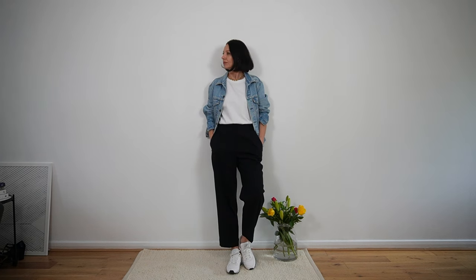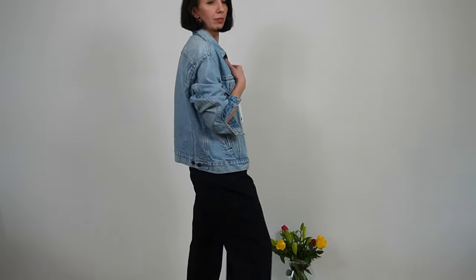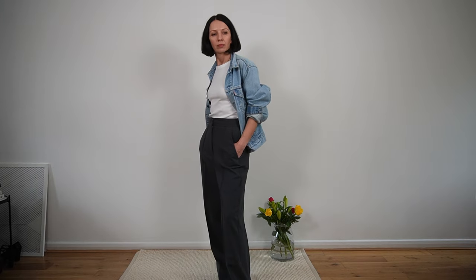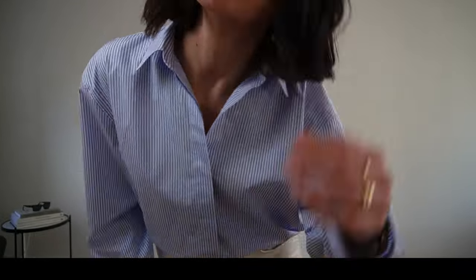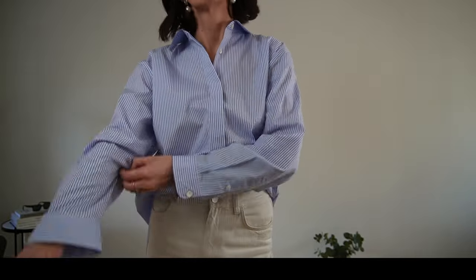Denim is trendy this spring, just like any spring, and this base — a white crisp t-shirt and trousers — could be very formal if paired with heels and a blazer. For a smart casual look I just wear my vintage Levi's jacket and white sneakers. That's the beauty of a capsule wardrobe. With wide-leg pants I decided to wear fitted white vests to avoid too much volume and bulk. A blue shirt is great in any season but there is something fresh and crisp about the pinstripe that just works in spring.